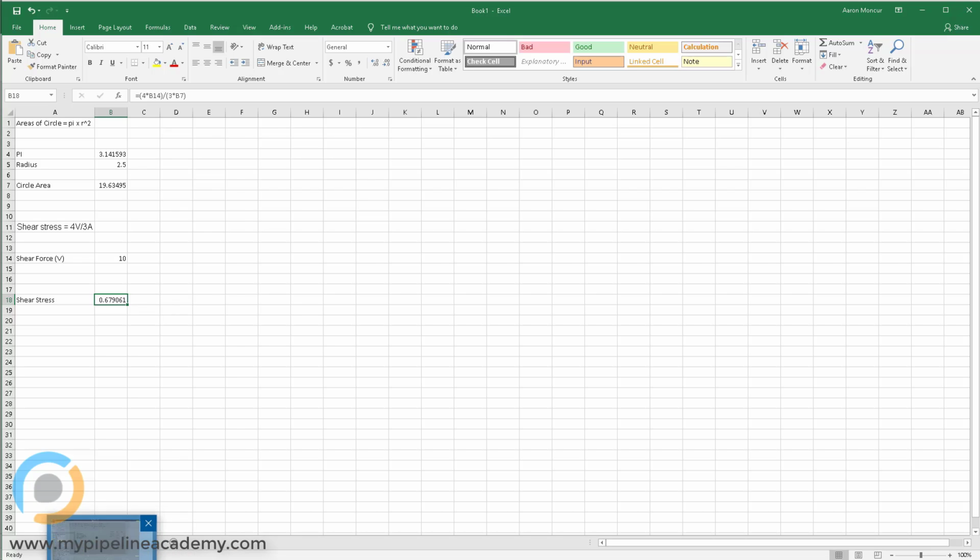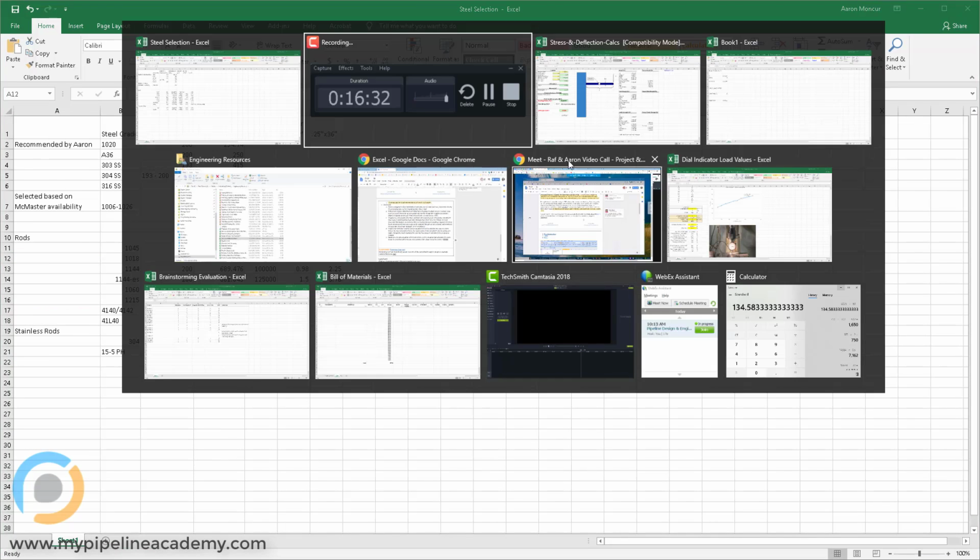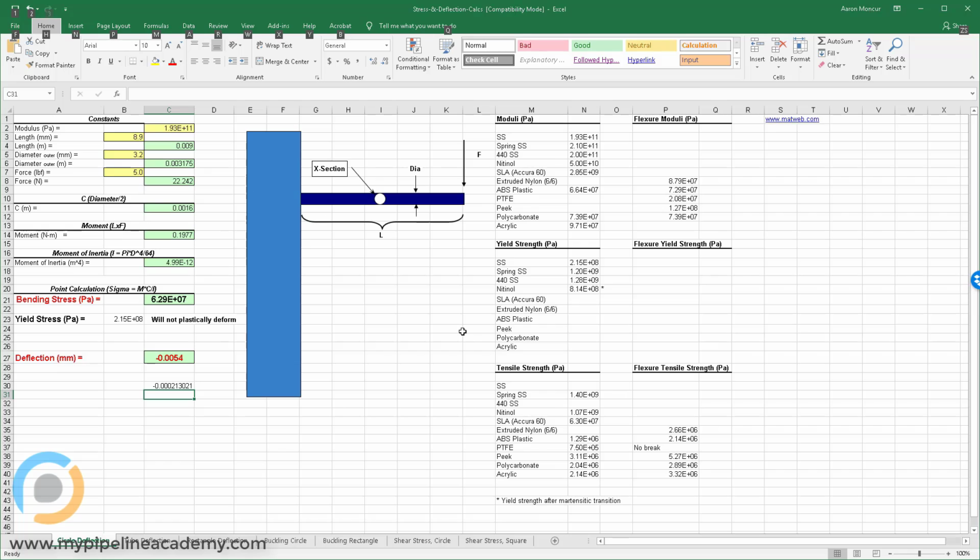Yeah. So let me show you this spreadsheet that I put together over the years that has a lot of different equations in it and has just been really useful. Okay, here's the spreadsheet, and you can see on the bottom there several different tabs. We've got deflection of, well, it says circle deflection, but that just means deflection of a cantilever beam that has a circular cross section. So you can see right here there's this circle that represents the cross section.